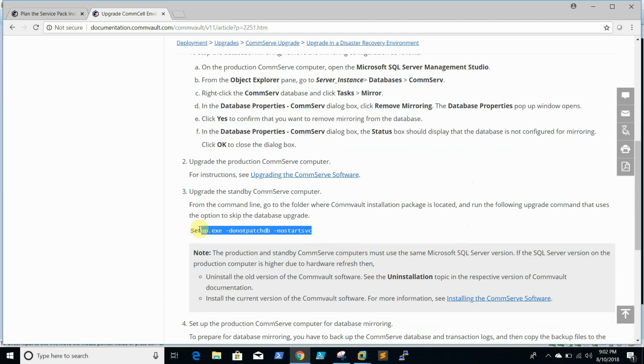When you remove the mirroring in the database, you need to run the command from the setup folder where the setup is. We need to run this command without updating the DB. It will update the Commvault server for the service pack, so that both the Commvault DR server and the production server will be on the same page for the DB.